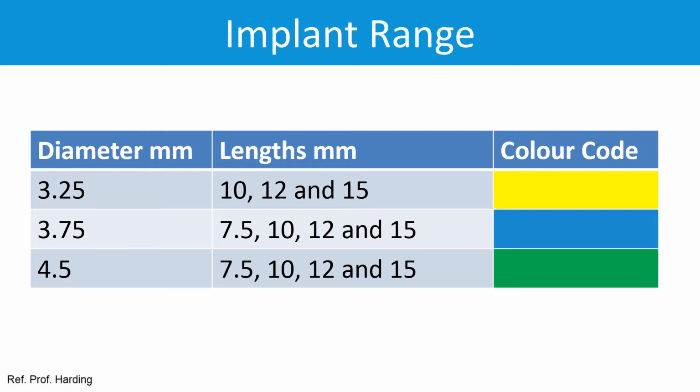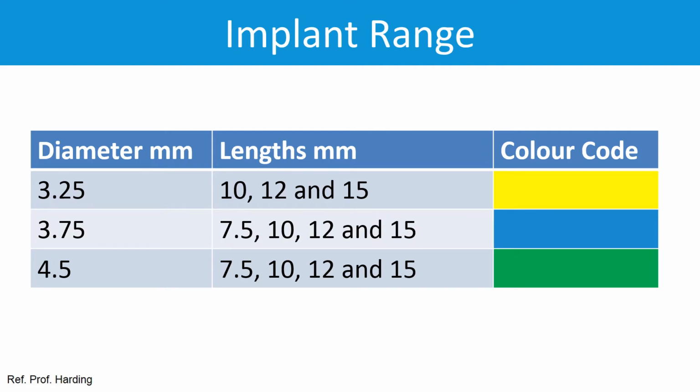It's often you don't find implants drop down below 3.25 because they become too weak and prone to fracture. As I say, the standard diameter for most implants is anywhere between 3.5 to 4 millimeters, and large diameter implants tend to start at 4.5 and can go up to as much as 6 millimeters. But finding the bone available to accommodate a 6 millimeter diameter implant is quite difficult. Most implants come color coded. This is to help identify the diameter easily during surgery.